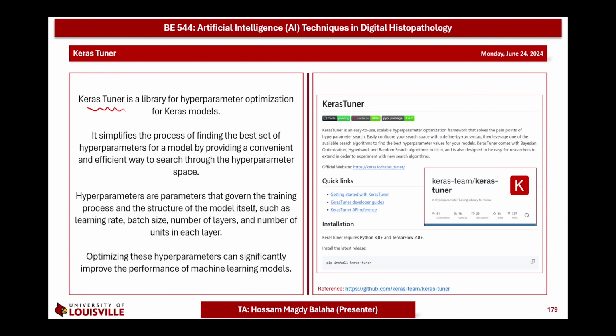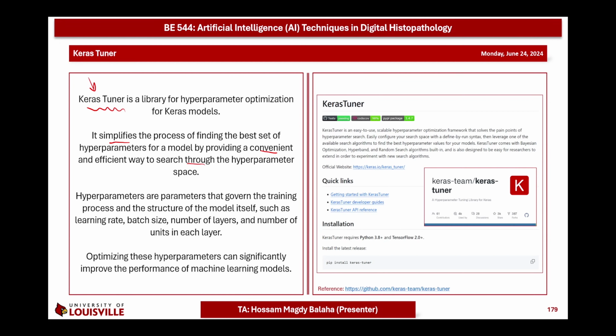Keras Tuner is a library for hyperparameters optimization for Keras models. So this framework or package is specific to Keras applications and models. This library simplifies the process of finding the best set of hyperparameters, we can call it optimal or near optimal, by providing a convenient and efficient way to search through the hyperparameter space.